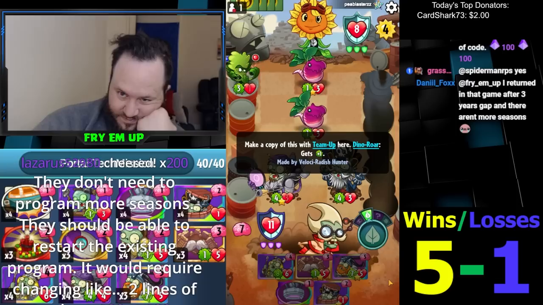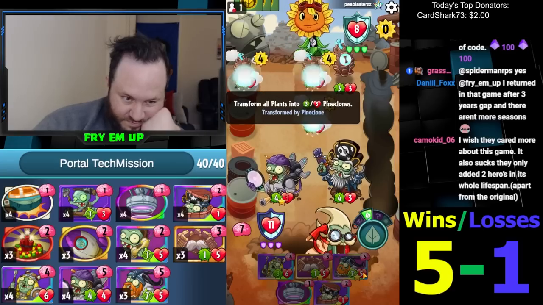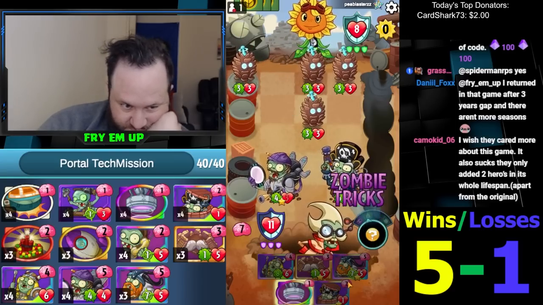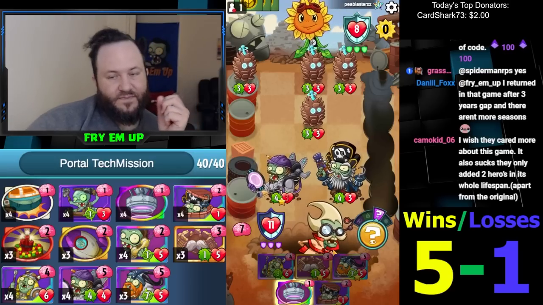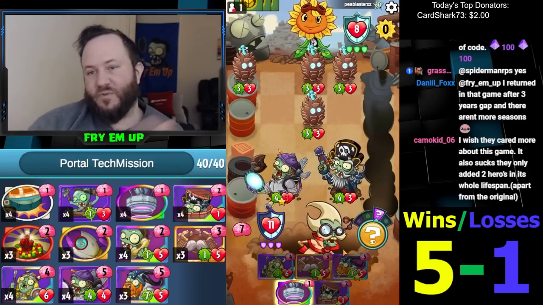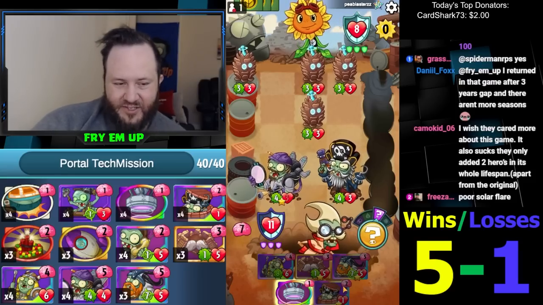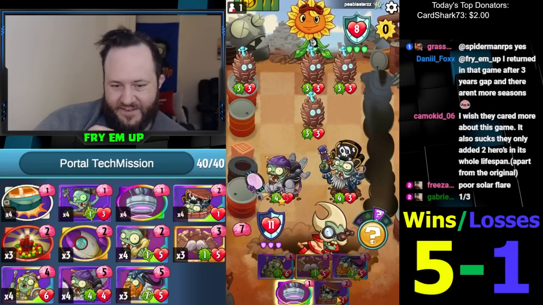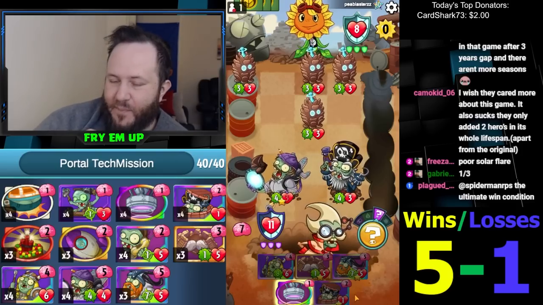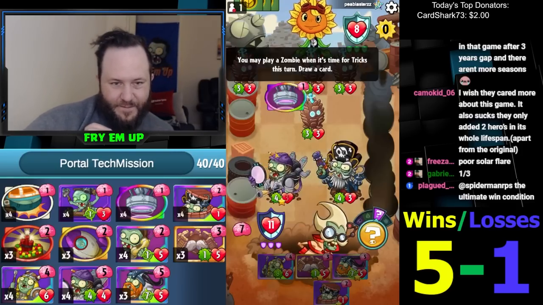They don't need to program more seasons. They should be able to restart the existing program. It would require changing like 2 lines of code. Cool. Maybe you're right. They probably could just revert back to season 1. Question is, is anyone gonna get off their tushy and do it? I don't know, man. Is there even a PopCap studio anymore? Does that even exist? I'm very confused.